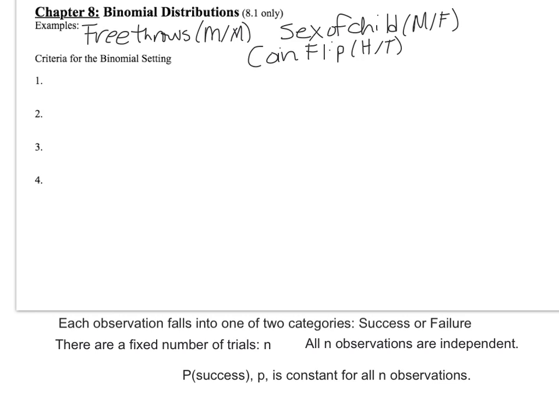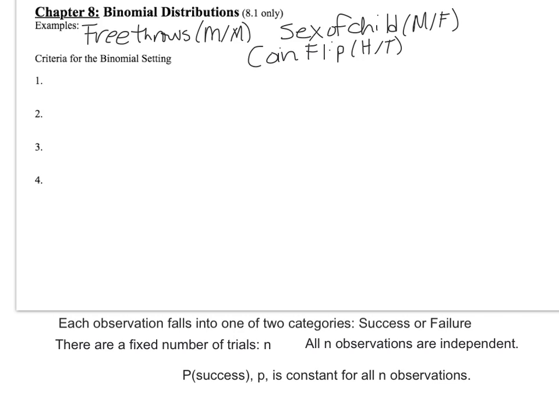So moving on to Chapter 8, a specific type of random variable distribution is the binomial distribution. I have a feeling some of you have seen binomial probabilities and binomial distributions before, but maybe you haven't. So we're only looking at 8.1 in the text, so don't get lost in geometric distributions. If you start floating into that part of the textbook, we don't cover it.